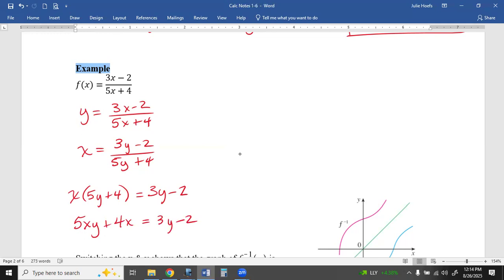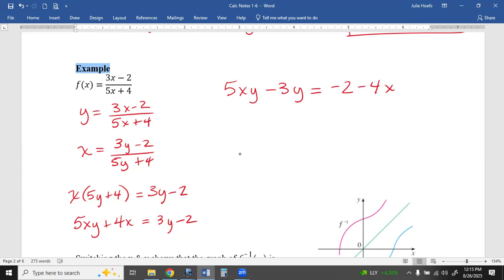Now remember, you're wanting to solve this for y. So you want every term that has a y in it to be on one side and everything else to be on the other side of the equation. So I'm going to move this 3y over here to the left. So I have 5xy minus 3y equals, and I'm going to move this 4x over to the other side. So I'm separating out. So I have -2 minus 4x over here. The reason you do that is because you want to get it solved for y, so you want anything that has a y in it over here.